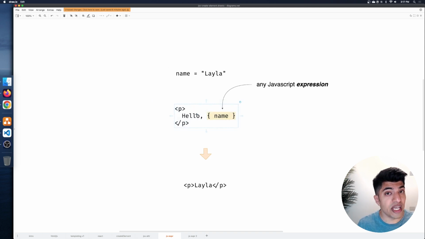I could write this in JSX and have a paragraph tag that says hello, and then these curly brackets, and then any JavaScript expression inside of those curly brackets. Now I highlighted expression because that actually means something fundamentally different from any JavaScript code. Expression you can think of at a very high level as being kind of like a one-line statement, right? We can't have an entire regular for loop in here because that's a bunch of lines with curly brackets and a whole bunch of other stuff in there.